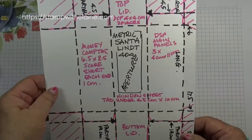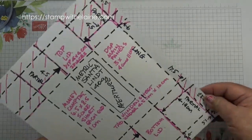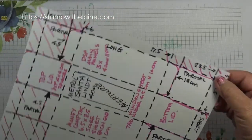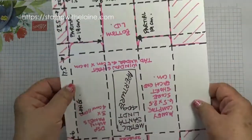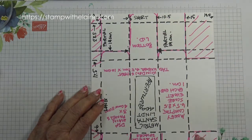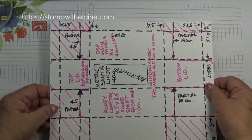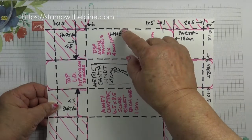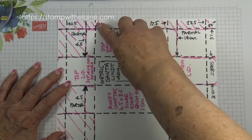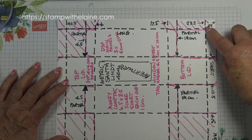The metric one works out slightly larger, so the cardstock will be 19.5 by 25 centimeters, and you score at 1.5, 6 centimeters, 10.5 and 15 centimeters on the short side. Rotate the cardstock a quarter turn so that the 1.5 centimeters is at the top, and you score at 1.5 all the way down, at 6 all the way down, 17.5 all the way down, and at 23.5 all the way down.